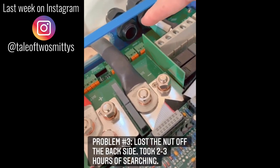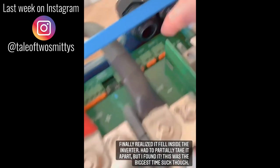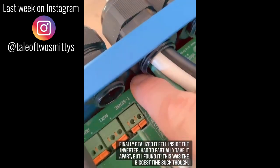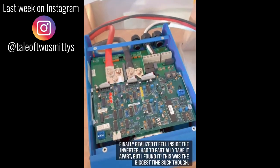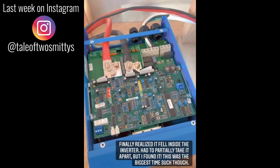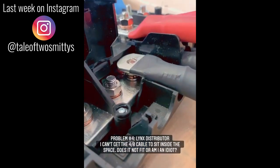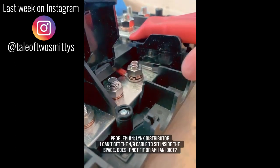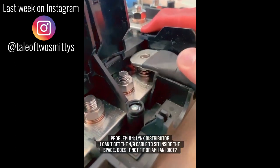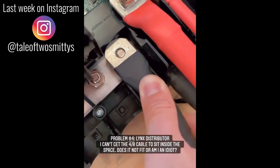Well, after 2 to 3 hours of looking everywhere in the bus, I realized when the nut fell off, it went down inside there. It slid down there and I had to start taking this apart to get in there. And obviously that wasn't the first place I looked, so hours of searching. Last problem, and this is on the Lynx distributor, I can't get this cable to sit in between this plastic piece. It doesn't fit. And I don't know, this is what was recommended. It's supposed to fit in here, and I just can't.